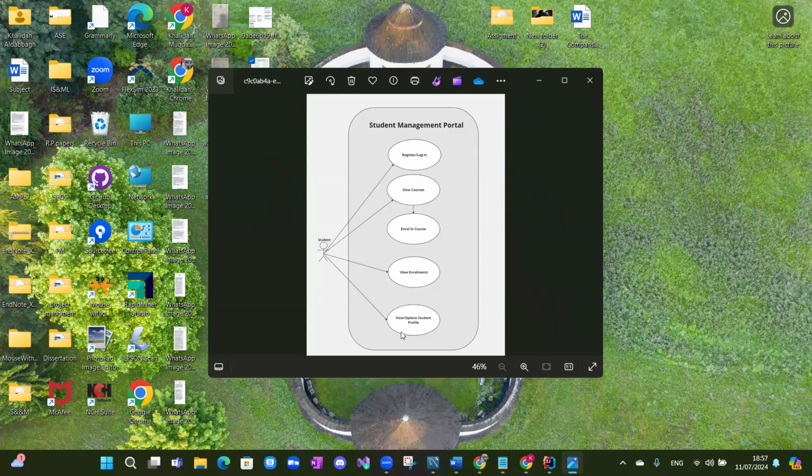Actually, the wireframe is a visual representation of the user interface of an application, showing how the user interface connects with the application: the layout, the structure, and the function of the different screens or pages within the application. Everything I can show, the student can connect with all of these services.